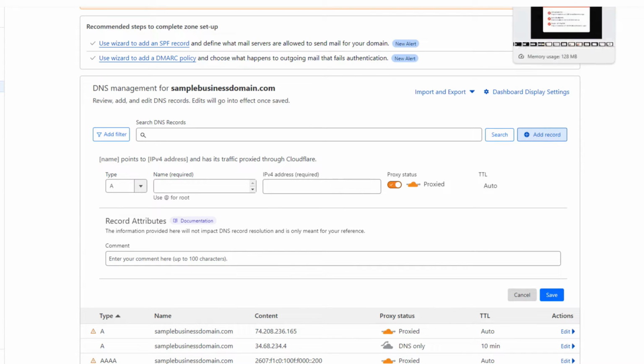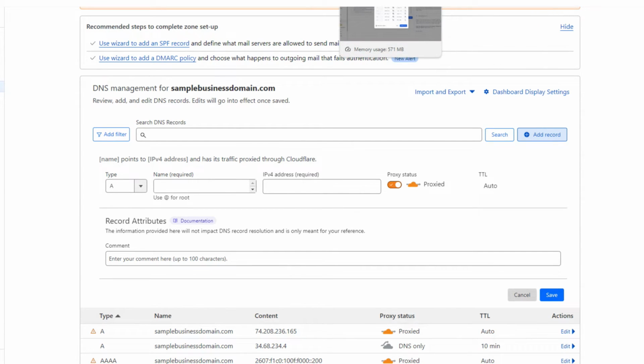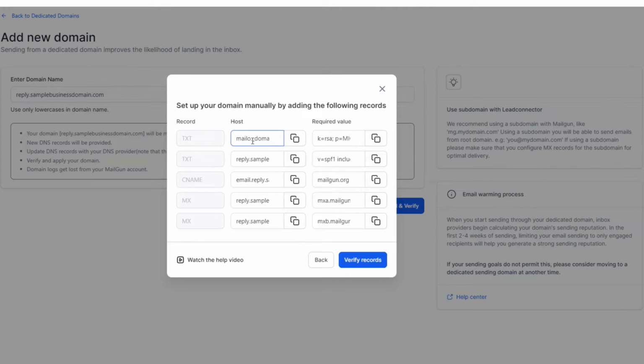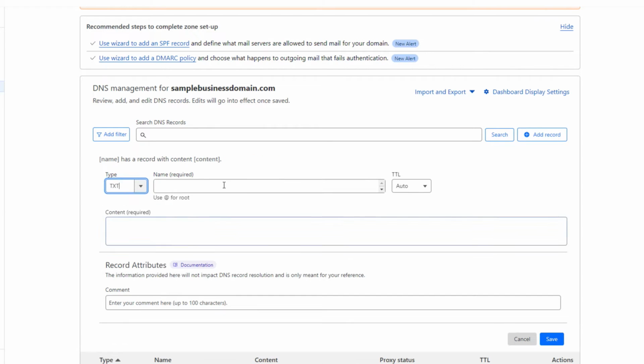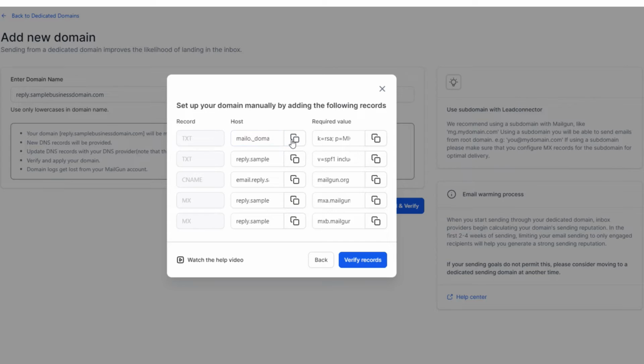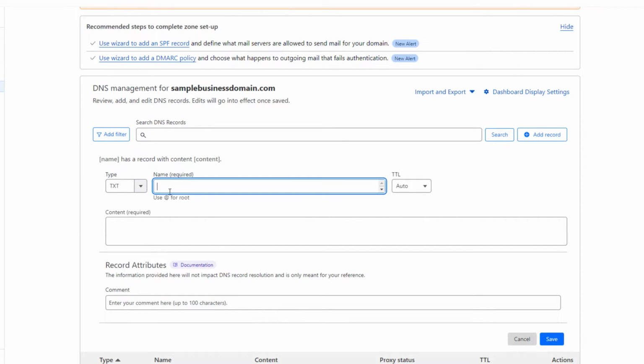Now, remember earlier I told you about the one-click wonder, as I'll call it. If we were doing these individually, we'd have to create two TXT records. We have to copy this host and this required value. I'll show you what it would be like as an example. We would go in here, add a record, select a TXT record, and then come back over here. We'd have to copy the host and put it here for the host.